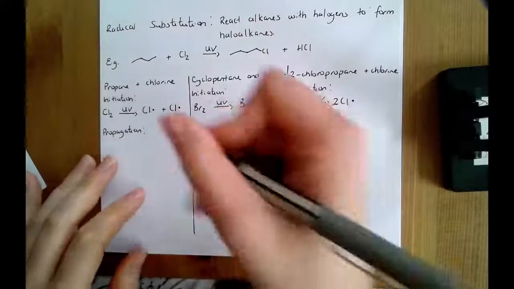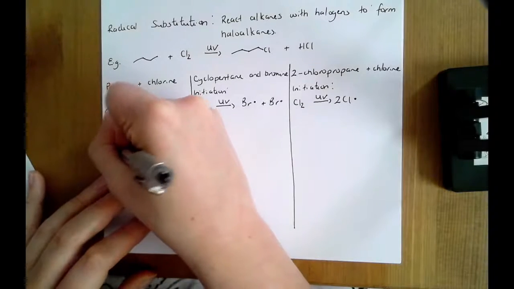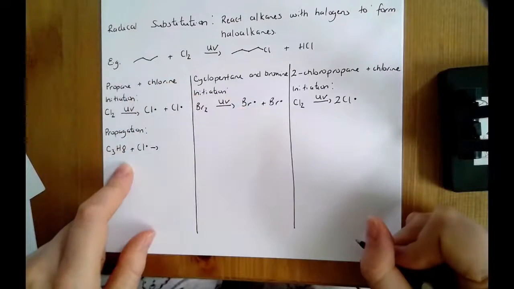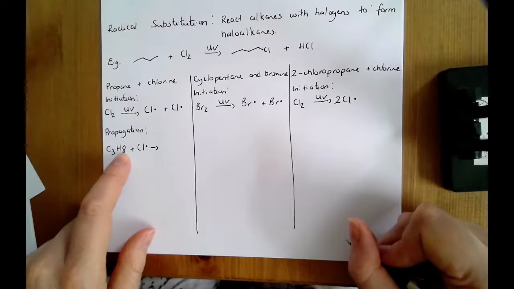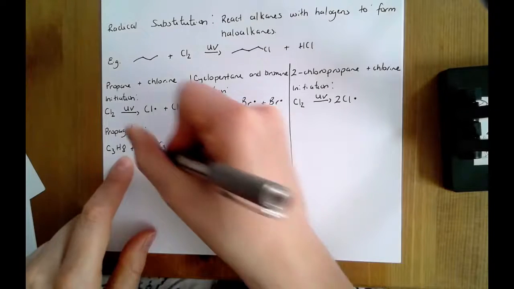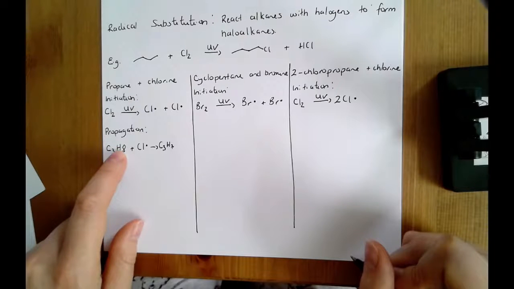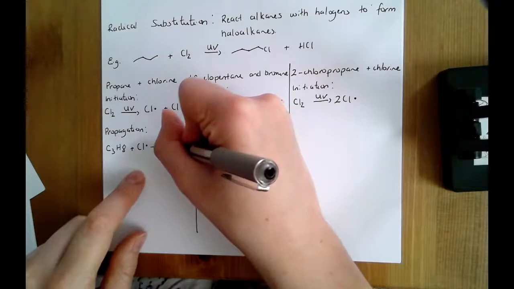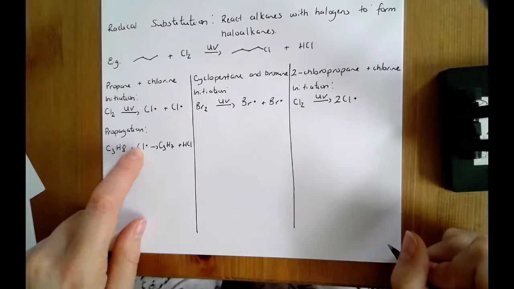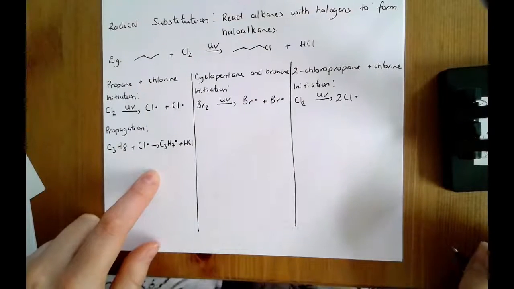So here I've got propane. The molecular formula will be C3, it's prop, so I've got 3 carbons, H8. So I take my propane and I react it with my chlorine radical. What happens is the chlorine radical pulls a hydrogen off the alkane. So instead of writing C3H8, I'm going to write C3H7 because it's lost a hydrogen. That hydrogen has been removed and it's joined up with the chlorine to form HCl. Starting with a radical on the left-hand side, I am going to have a radical on the right-hand side. That C3H7 is going to be a radical.